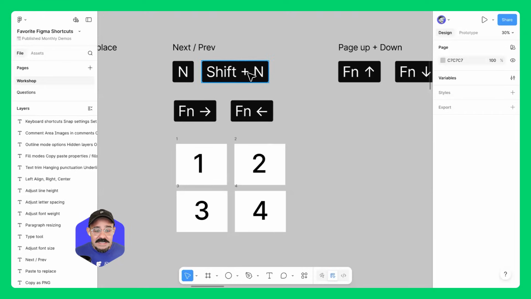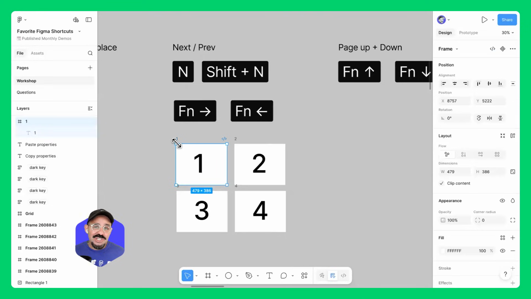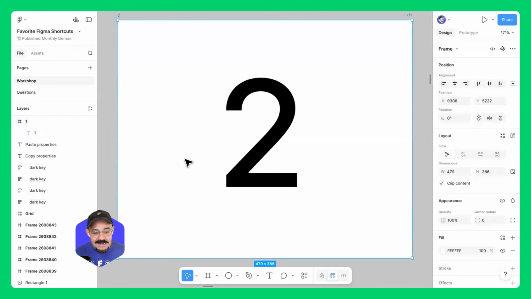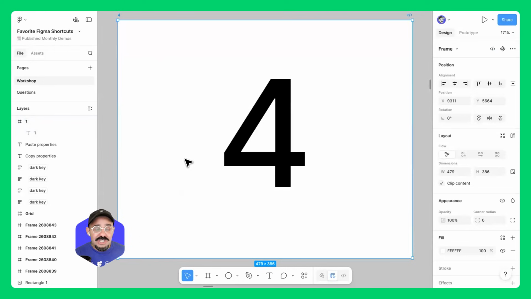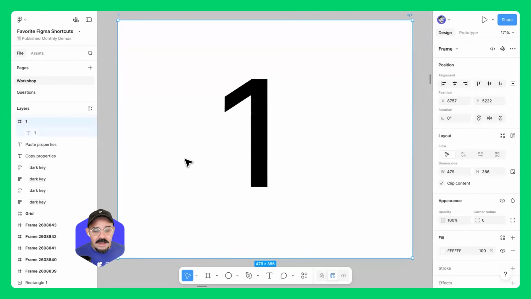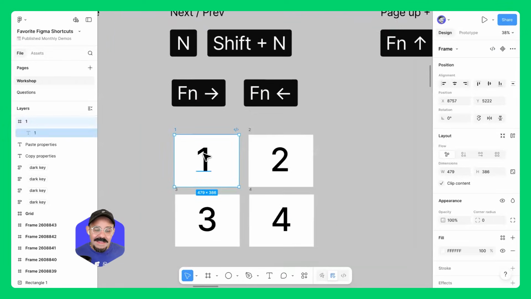You can go next and previous with N and Shift N. So here, when I select this frame, when I press the N key, it will navigate, and Shift N will navigate back. So it's basically taking that frame that I currently have, and it's going to expand it to fill the available space as I'm navigating through it.